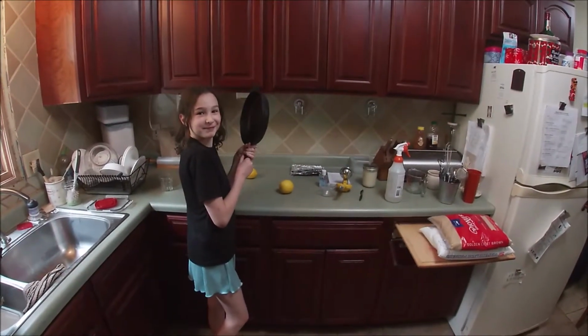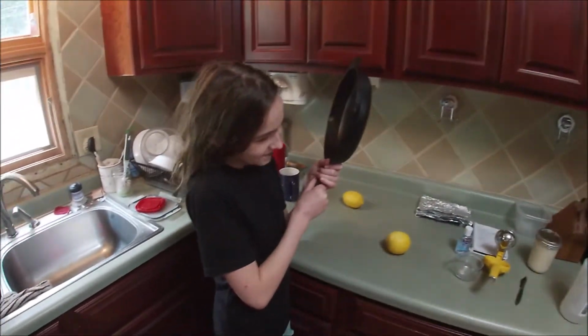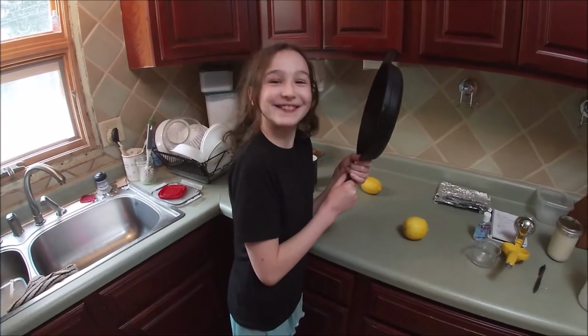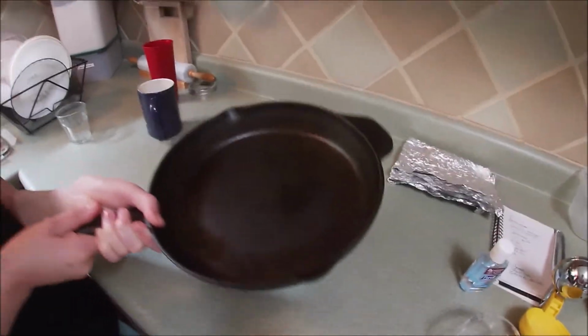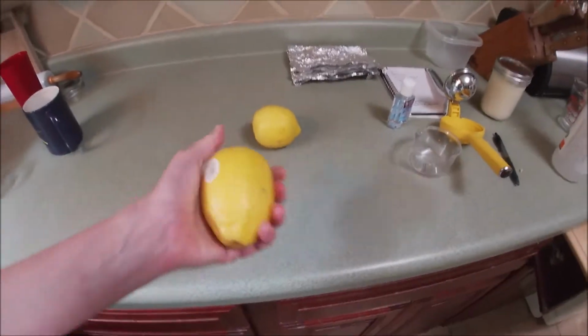So we've got to start out by bludgeoning some lemons so that they produce good juice. And that's not what I mean by bludgeoning the lemons. Set the frying pan down. Gently set the frying pan down, not on the lemons. These lemons are a little hard. So we're going to need 3 tablespoons of lemon juice.